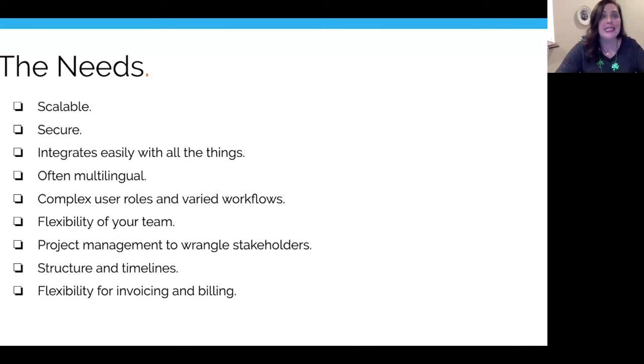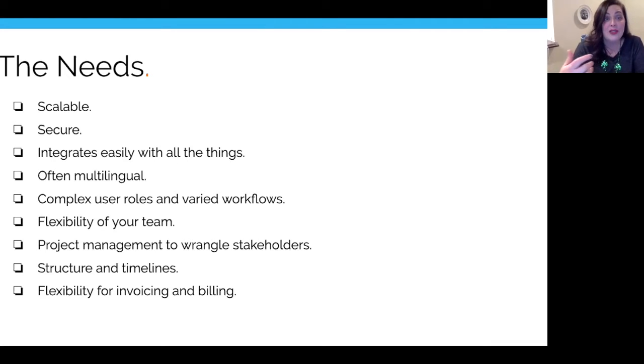It integrates easily with all the things. We talked about plugins and how we can use plugins to push the boundaries of WordPress, or push the limitations of WordPress. But the other great thing about WordPress is it has a REST API, which means it gives us the ability to integrate it with so many different third-party features that it is, I think, oftentimes very exciting for a client when they say, hey, I'm testing out this new social media platform or whatever it is. And we already know if it has an API, we're going to get it to work with WordPress.